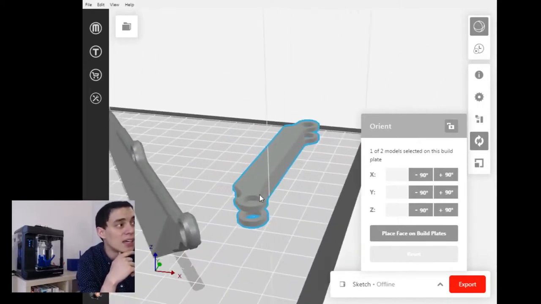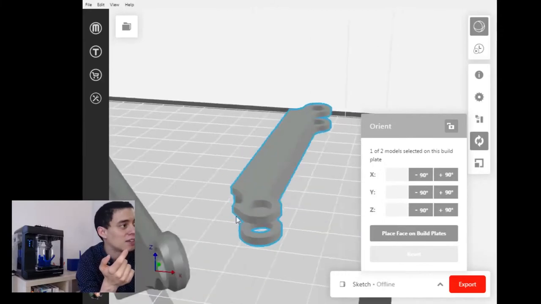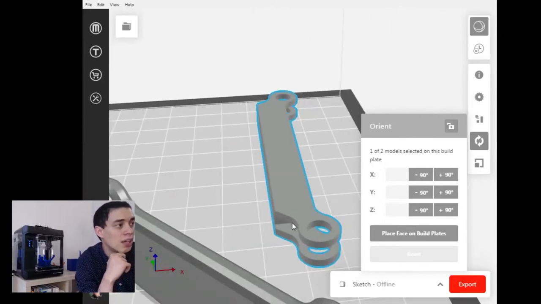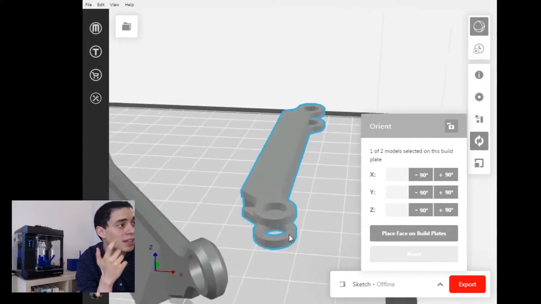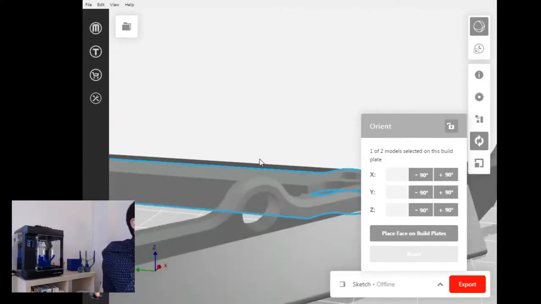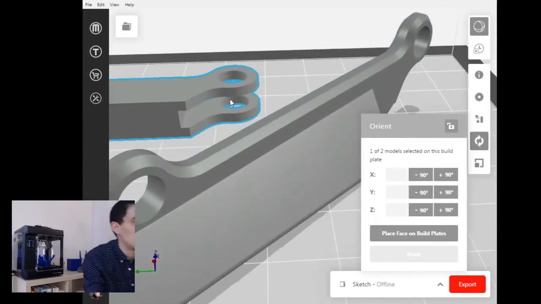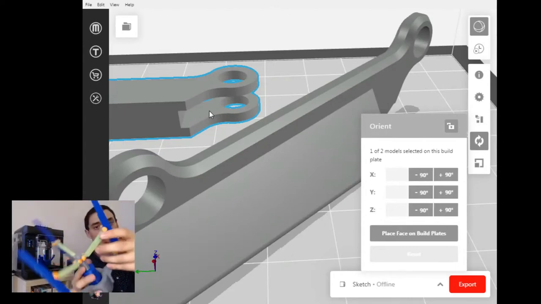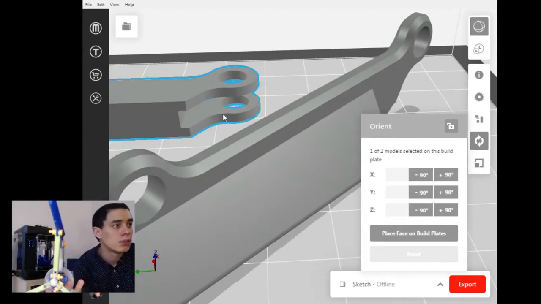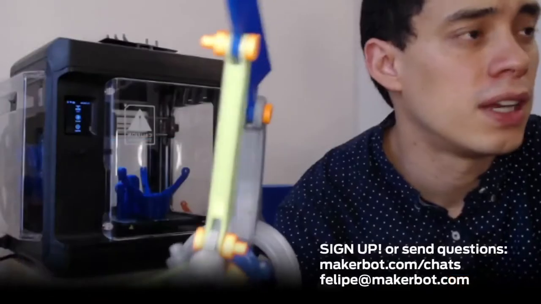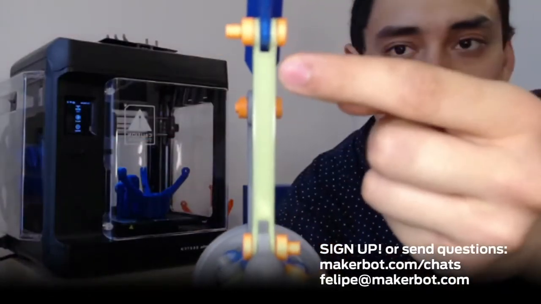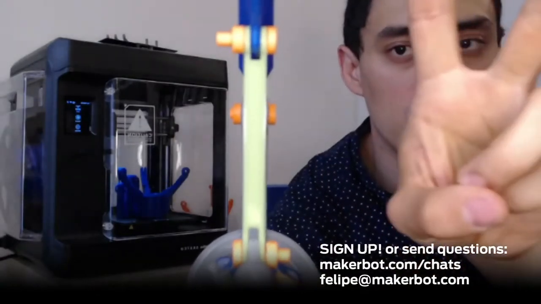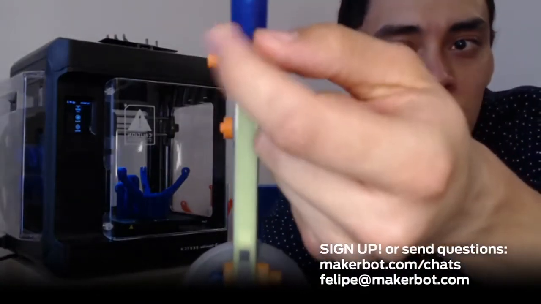I could print it like that. The issue that I'll have, and I'm sure that many of you guys can already see this, is going to be that secondary element right here, I'm trying to get inside so you guys can see it, right? So this phalange, this printed element right here, has two little ears that are the elements that attach to the finger, right? So you see it here in the video. I'll go back to the video for a second. Here we go, fading to the video, right? So the phalange here is going to have those two little ears that come as a pair and capture the finger end.